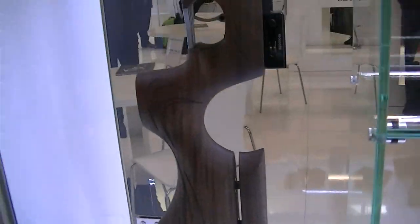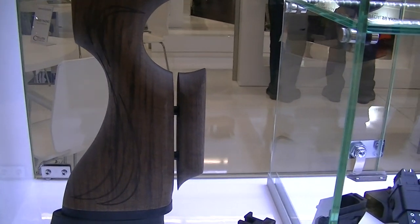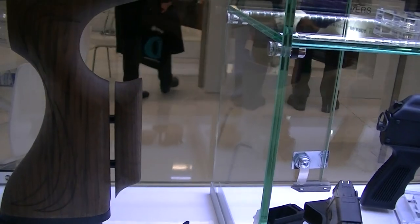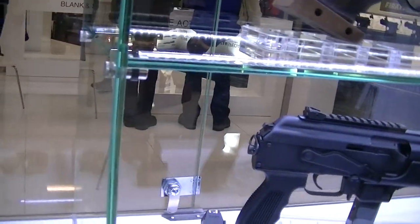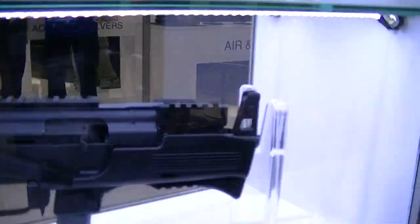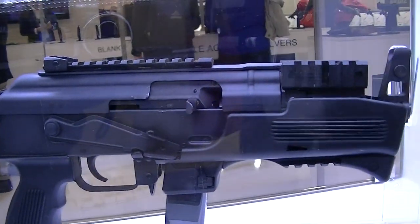Here we have the FAS 611. It's a DCP-A1 air pistol and you can shoot it with a cylinder. It comes in 4.5mm or 5.5mm, and in different versions to meet the power restrictions of different countries. Here we have the AK9 — it's very cool. What's cool is that you can shoot it with Beretta magazines, and we also sell an adapter to shoot it with Glock magazines.